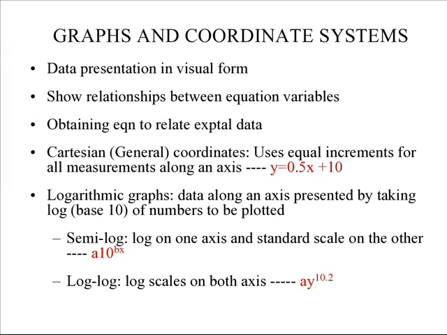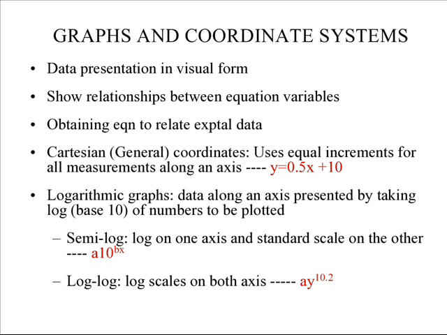You will also need a fair understanding of graphs and coordinate systems. Graphs are data presentation in a visual form that shows relationships between equation variables. In several instances in this course, you will be shown different charts that you will need to be able to read and understand to solve problems within the different topics. Understand that you obtain equations to relate experimental data, and the majority of what you're working with will be experimental data that's been turned into equations and different charts and graphs.